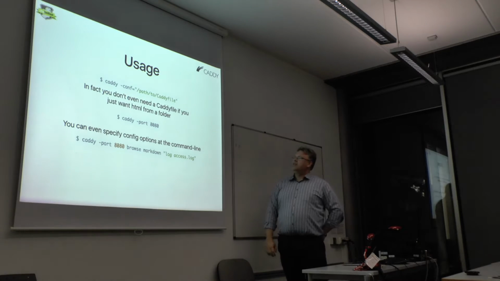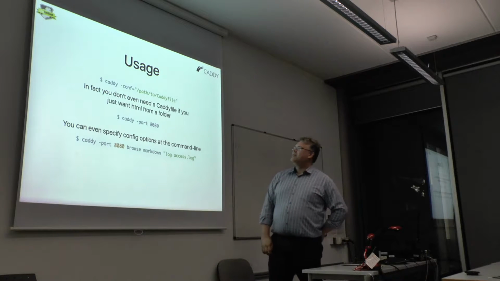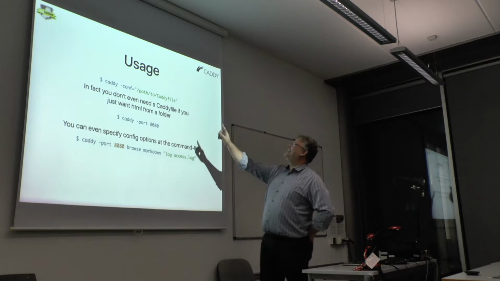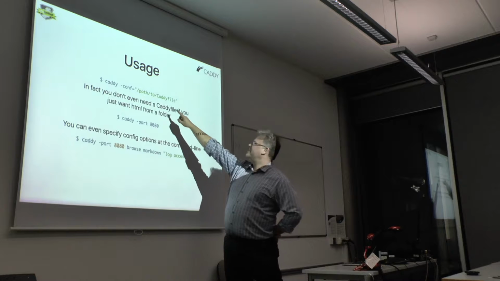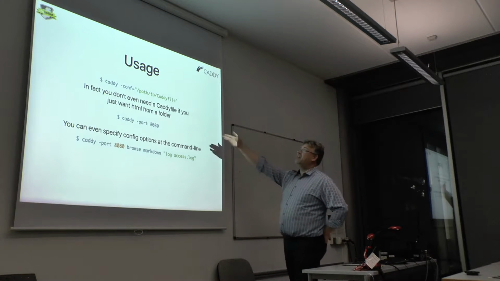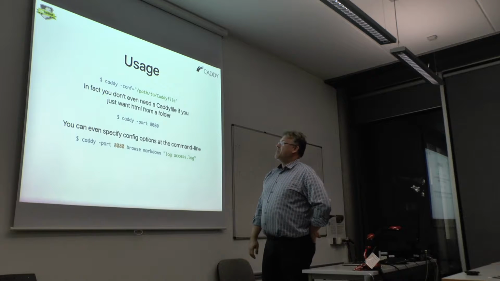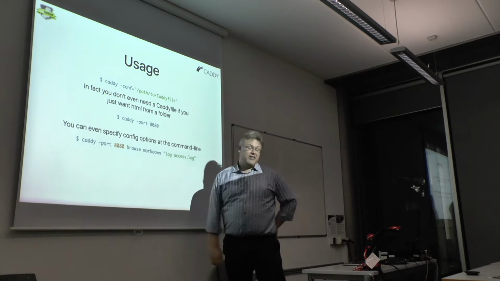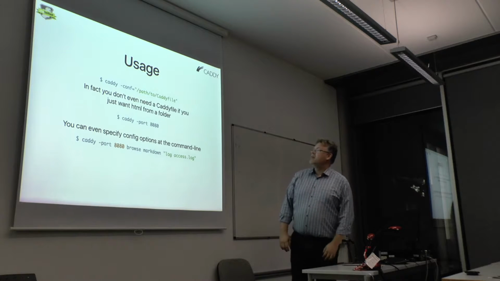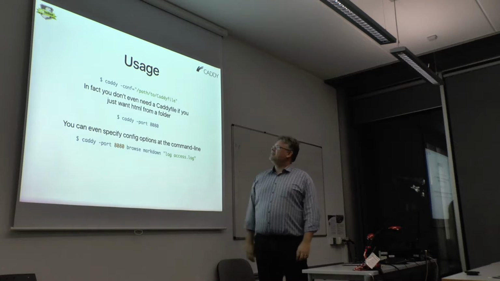So usage, as I said earlier, yes, the dollar is a useful prompt, as you mentioned in yours. Caddy -conf, pass in the Caddy file. Don't have to do that. You don't actually even need a Caddy file if you don't want. You can just say Caddy -port 8080. It'll just serve whatever's in the current folder on port 8080. Or you can specify some config at the command line.